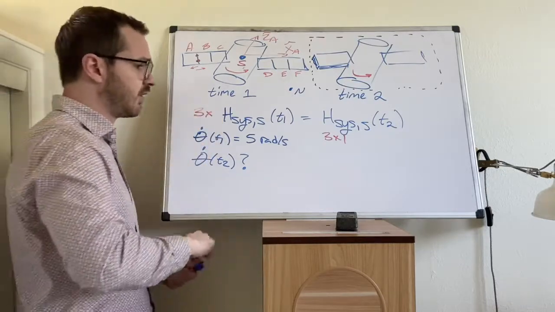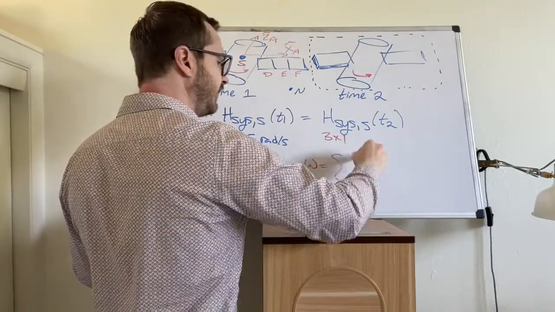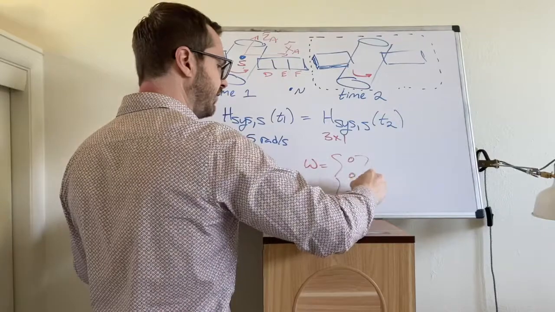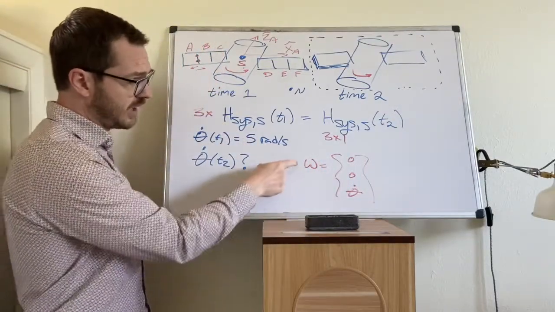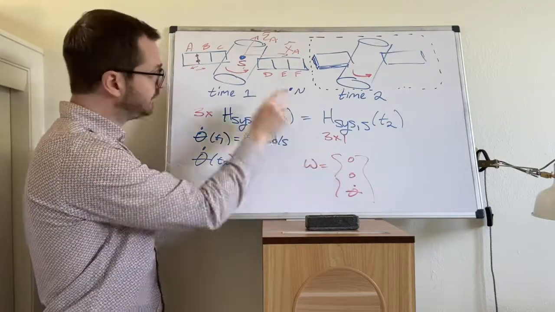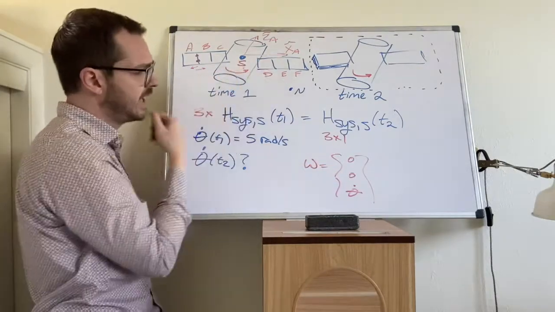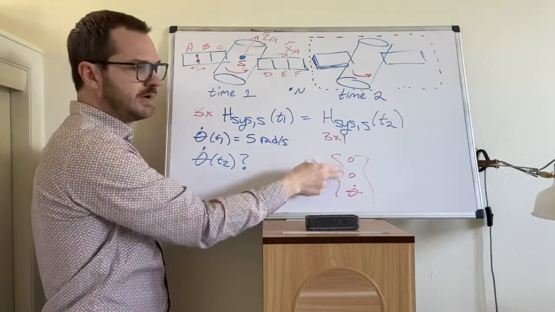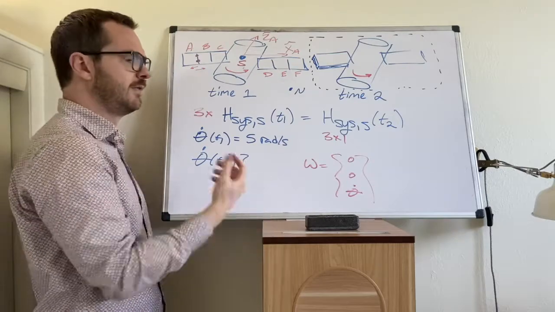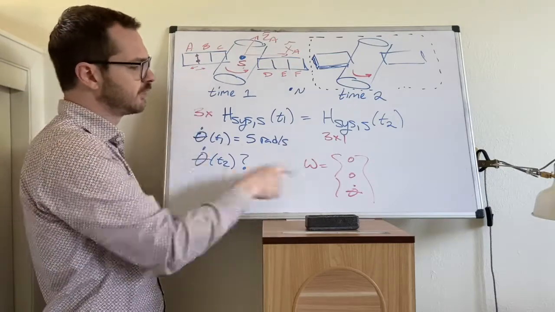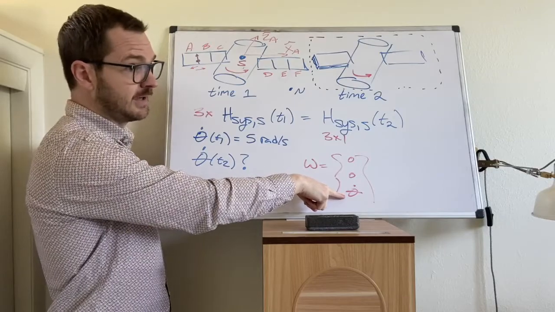Recall, earlier we defined omega. We said omega was 0, 0, theta dot. That means the scalar equations in the x and y directions, in the body frame, in the x hat a and y hat a directions, are going to equal 0. So there's nothing really useful or informative about those particular scalar equations. Really, the scalar equation we're interested in is going to be the z.